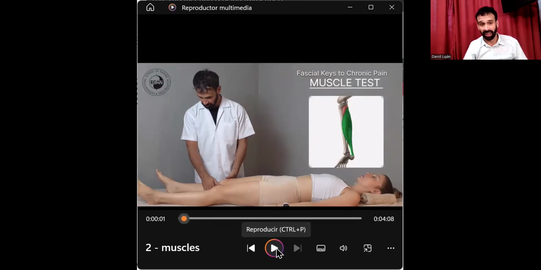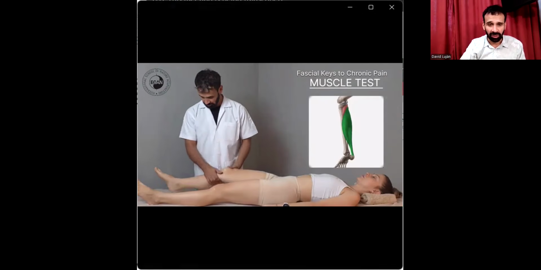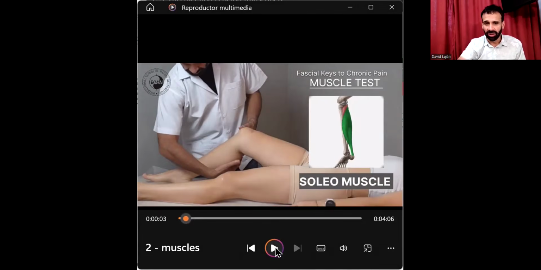And the most important things are the legs. So in this demonstration, I'm going to show you the soleus muscle. The soleus muscle, I click here, and the names will come too. Soleus, you see? Soleus muscle there. I will send these videos to all of you when you finish. And it's also, of course, in the course with a proper explanation. Now I have to do it quite a bit fast.